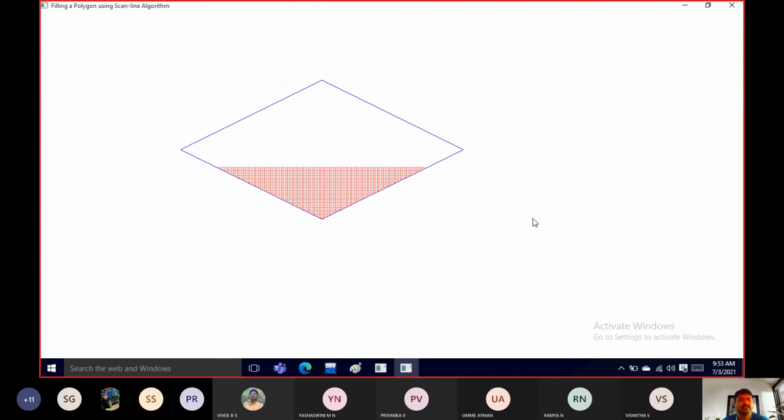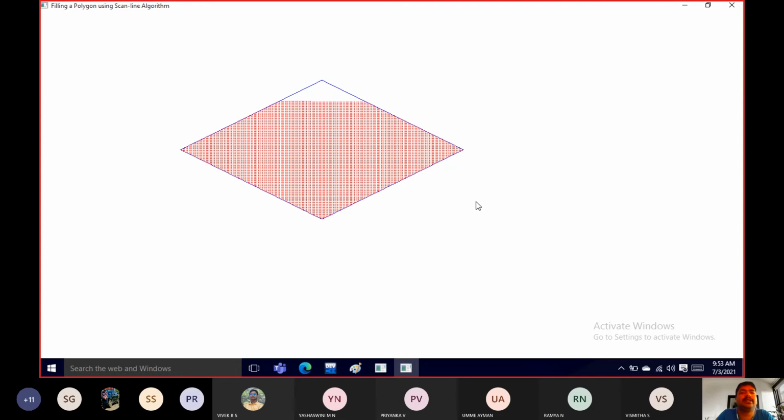All right. So this is the scan fill algorithm. What it does is it scans the left-hand side of the edge. If it is an edge, it will mark it, and also scans the right, it will also mark it, and straight away it will create it. First, what you need to do is detect the edge.